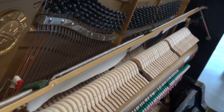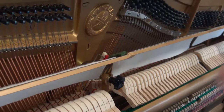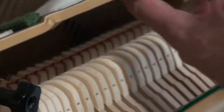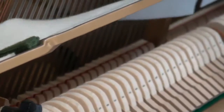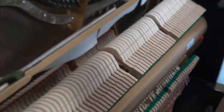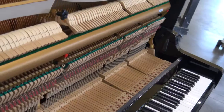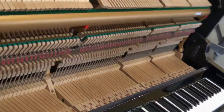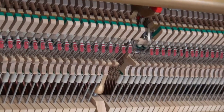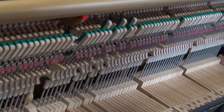It really looks like a brand new piano. Even though the piano's from the early 1980s, it looks like a 2017, because if you look at everything, it's not even dirty inside. So you could see that when we get our pianos in here, you really get a great value, because a new piano like this today would be probably about $12,000 or $13,000 for a 52-inch Yamaha.